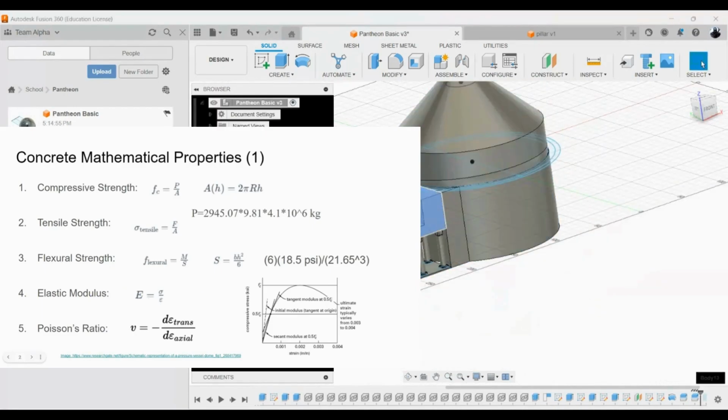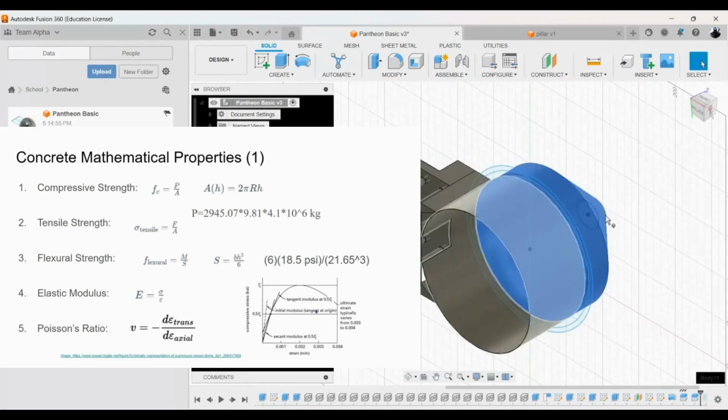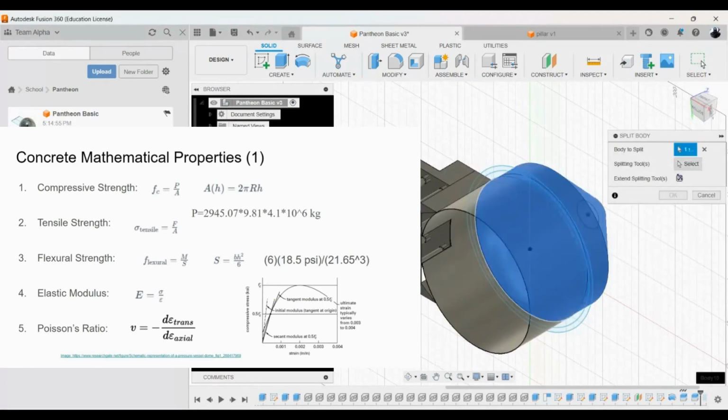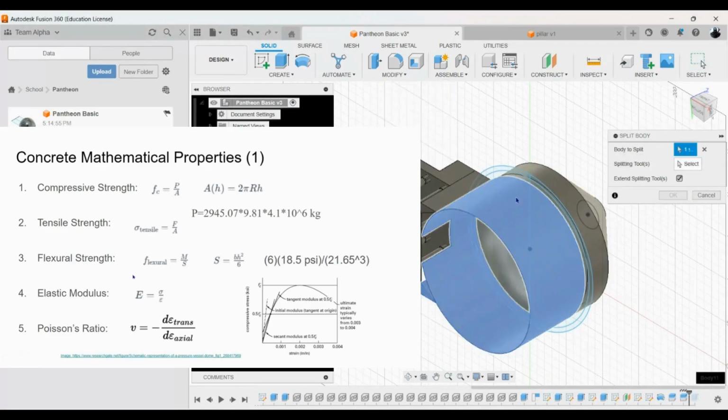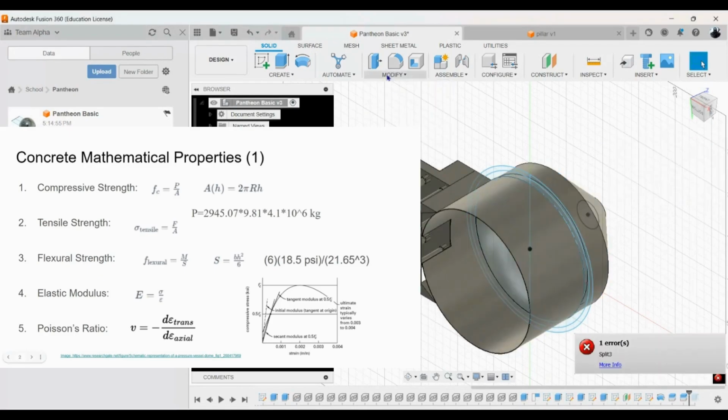And then these 3 basically determine from this diagram how flexible concrete is, and therefore how much weight it can endure before collapsing at a certain point due to flexibility.